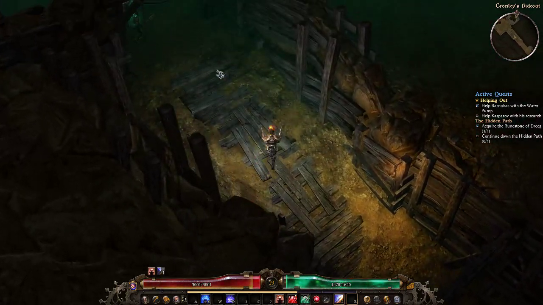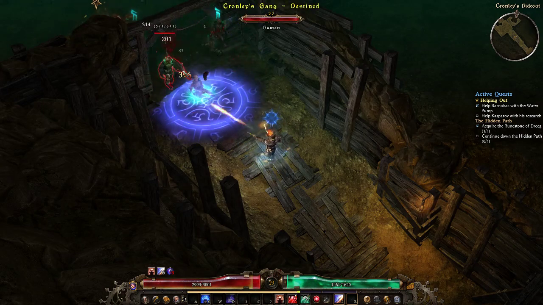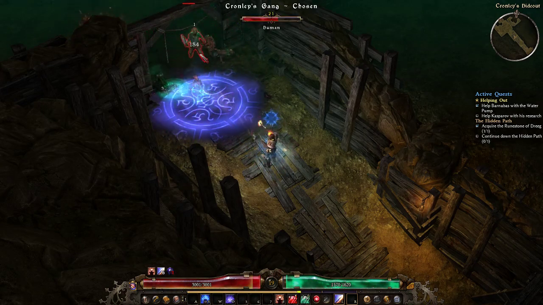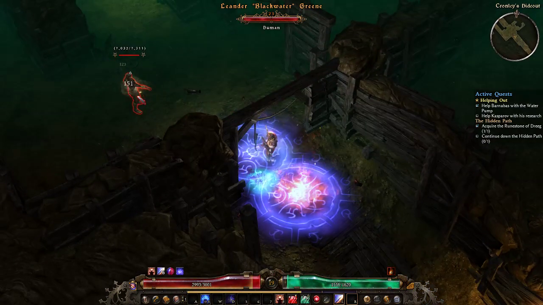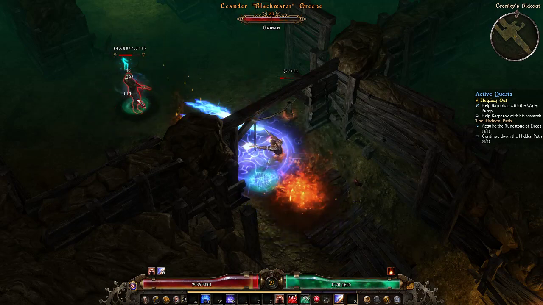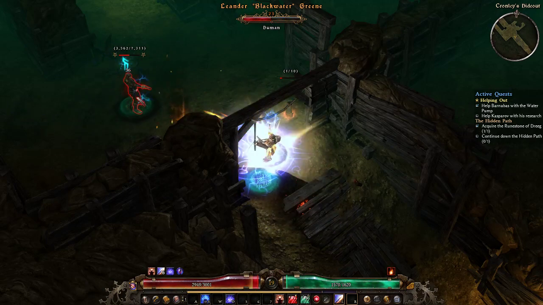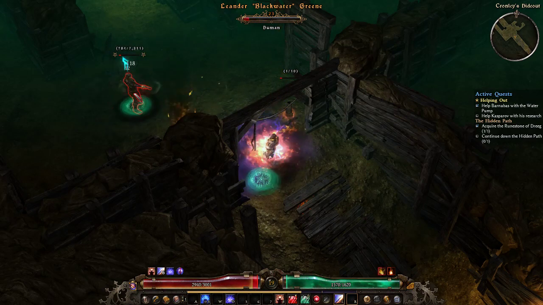Dynamite sure is valuable in this game. Gun guy against gun guy. Let's roll. Come on, buddy. Piece of me. If he moves one step, it'll explode on him. Come on.